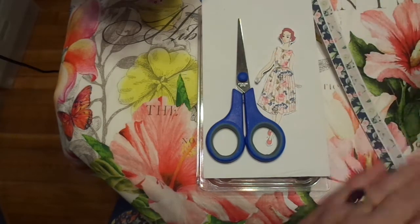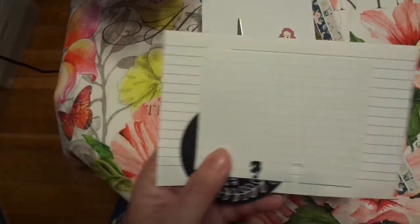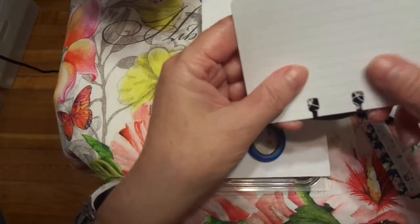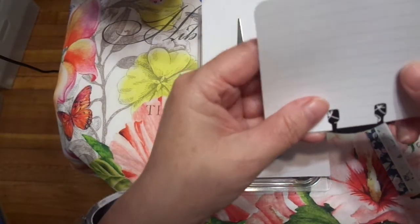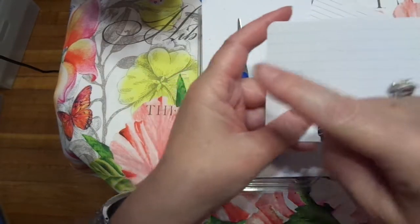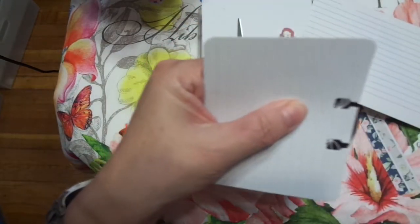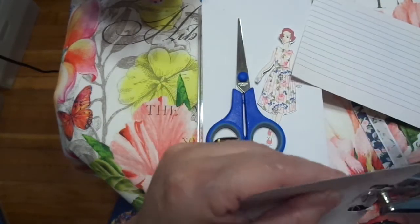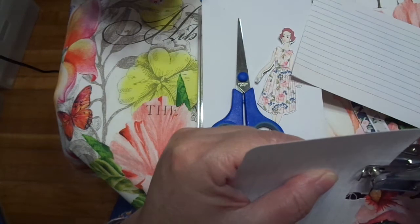So before I forget, here's my hole punch. I wanted to show you my actual Memory Dex punch, and we do not know where it is. It was supposed to be right over there in a cart. So I'll look later. My back is better today, but it's not 100%. I was asking my daughter if she would look for me. So here's what we do.